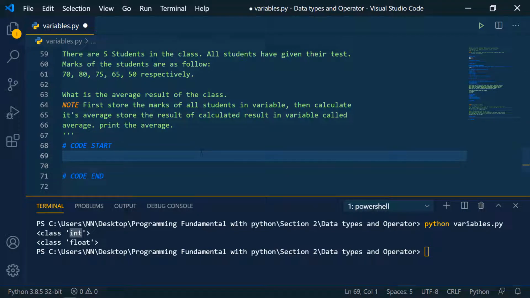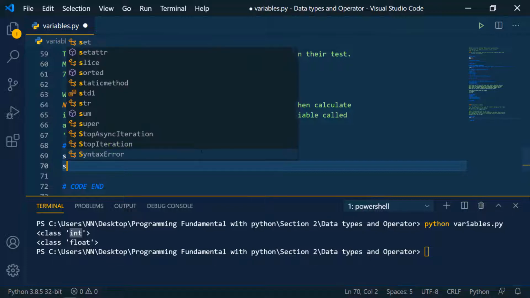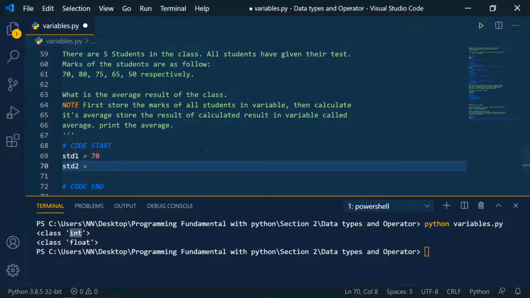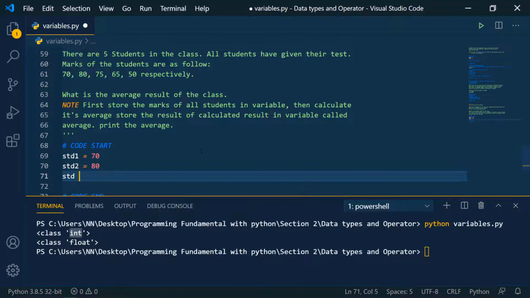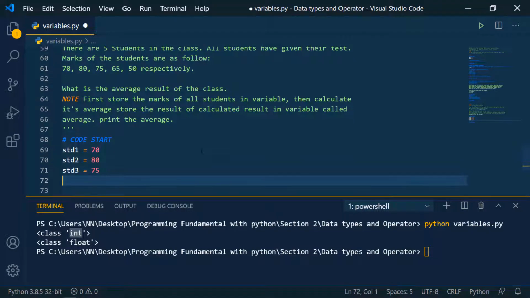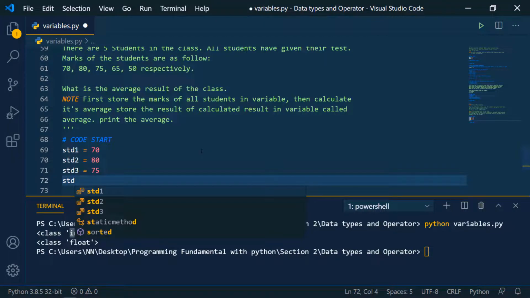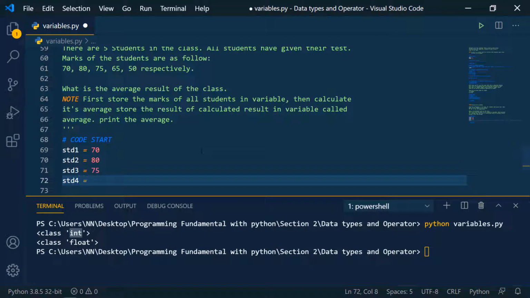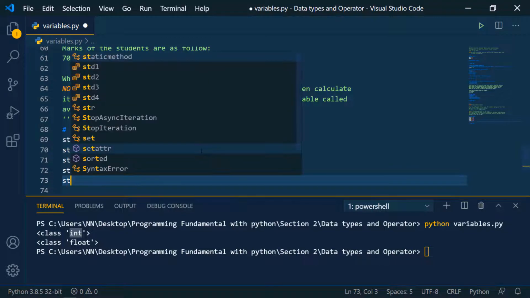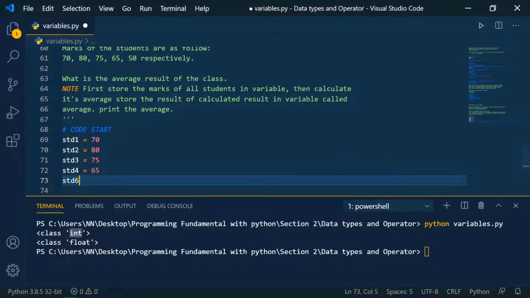So we have 5 students. We can say student1 is equal to 70, student2 is equal to 80, student3 is equal to 75, student4 equals 65, student5 is equal to 50.